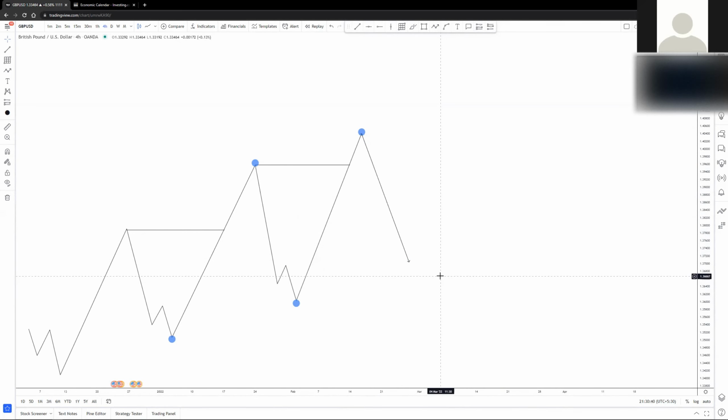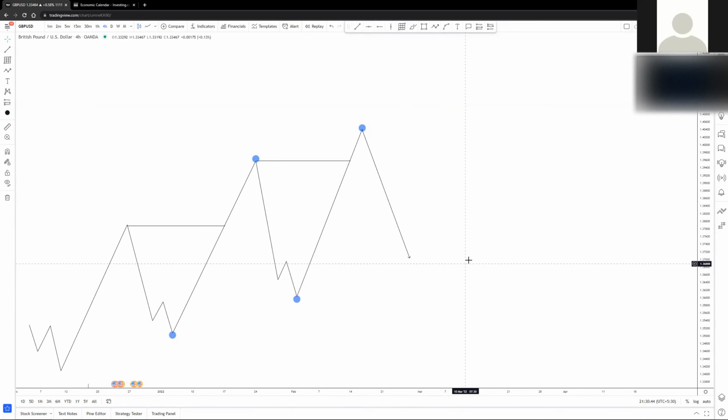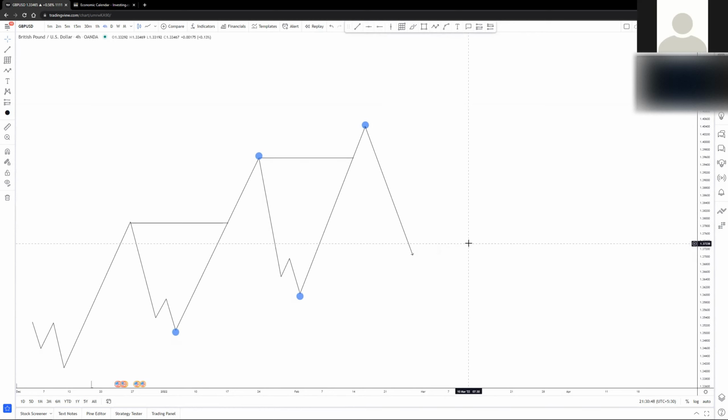What's the other reason it's coming back down? It is to come into a discounted price, that's fine, and it's to take out the internal range liquidity. The liquidity that is resting inside of this trading range. That is the internal range liquidity. Now what is this internal range liquidity?